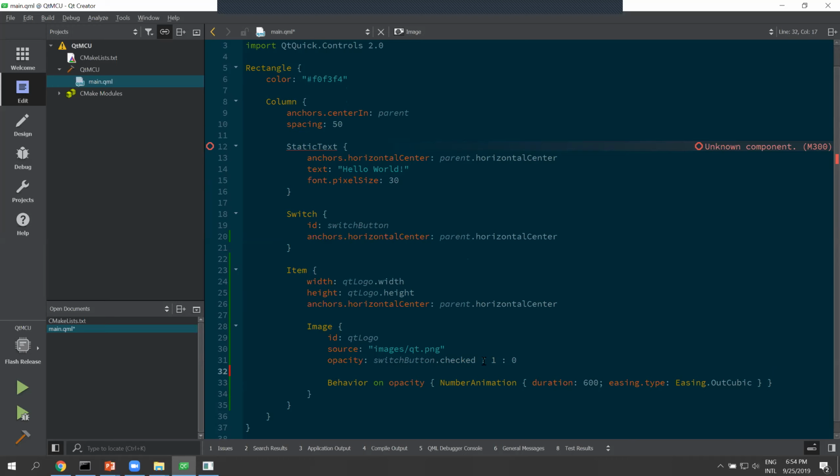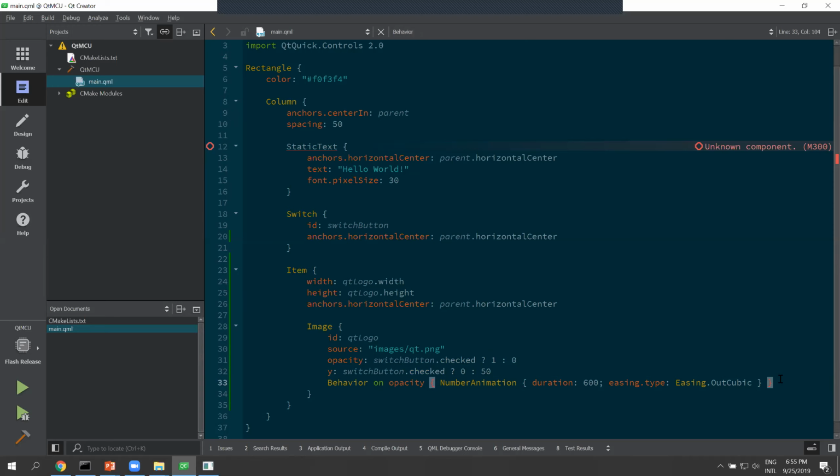But now instead of changing the opacity, I want to change the Y position. And I can even just copy paste this one here. It's the same logic. But now, whenever my switch button is checked, I want the position to be 0. So it will be just where the parent item is. And if the switch is not on, then I want the Y position to be 50, for example. So that means that when it's invisible, it will be below. And whenever I enable it, it will appear from the bottom.